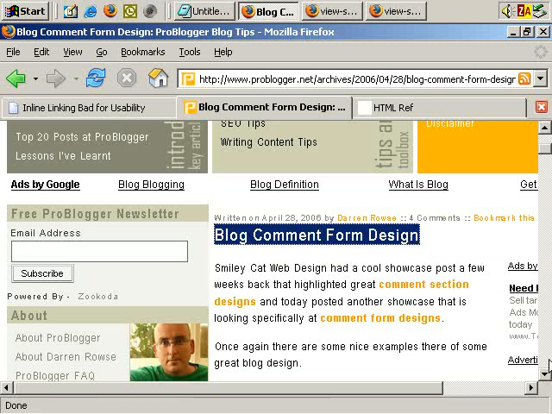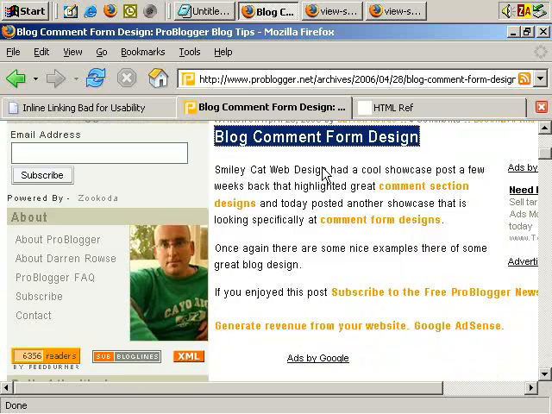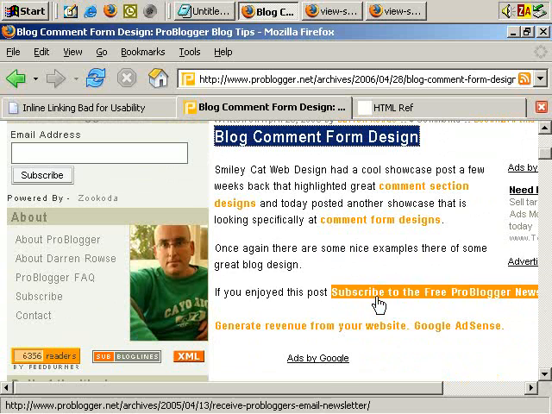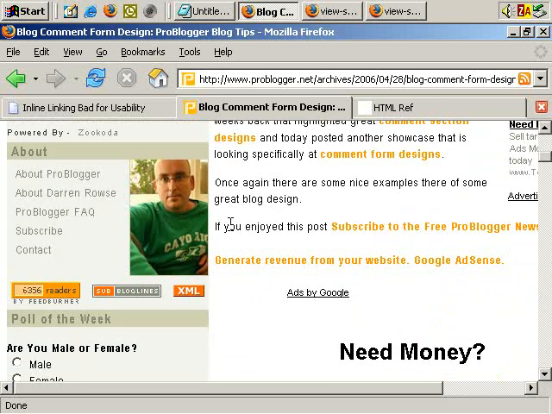Okay, in neither of these examples did the text appear in the blog post itself, which was interesting, so they didn't overdo things in that regard at all. And they make navigation around the site easy for the visitors and easy for the search engines. So using those tips, and these are two very good examples because I know they get an awful lot of search engine traffic, just by using those tips, you can make your blog a lot more search engine friendly. And that can bring you a lot more search engine traffic.